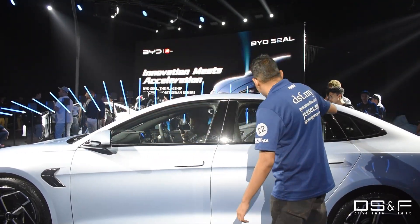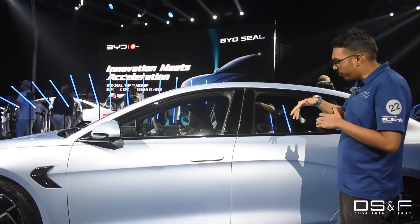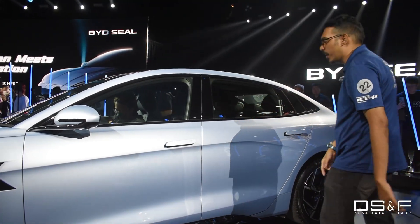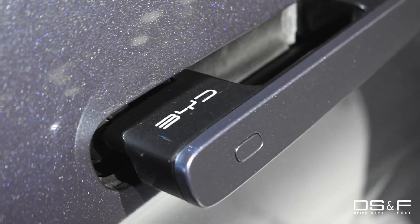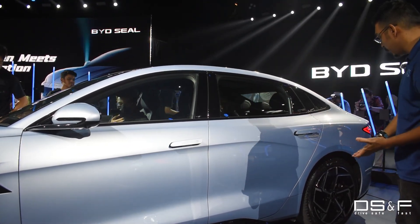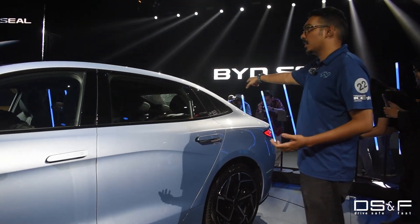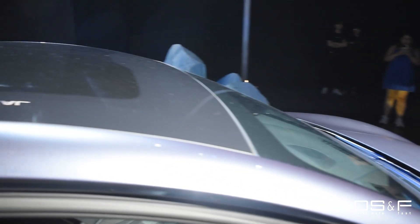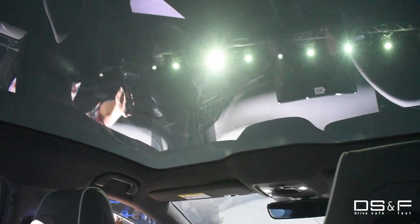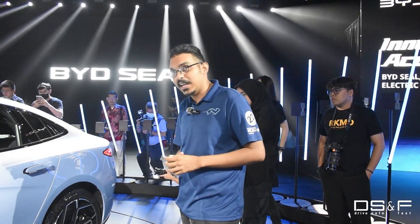Along the side of the BYD SEAL, it's very sleek, very sharp, well proportioned — it doesn't look bulbous or round like certain cars do. The length is just right, and as is a big feature with a lot of Chinese cars these days, pop-out door handles. You can see the ADAS systems housed in the mirror. Once again well proportioned, and this is the hero colour — arctic blue, exclusive to the performance variant. Up here you get your sunroof which is glazed, so it will dim and go clear as and when you want it. I personally don't like sunroofs in Malaysia given our hot weather, but this is fantastic to have.